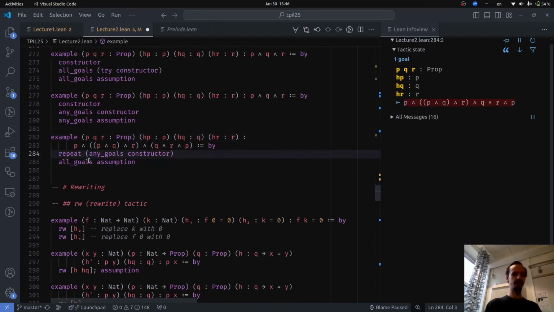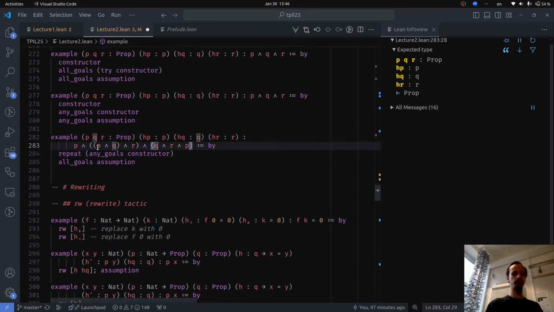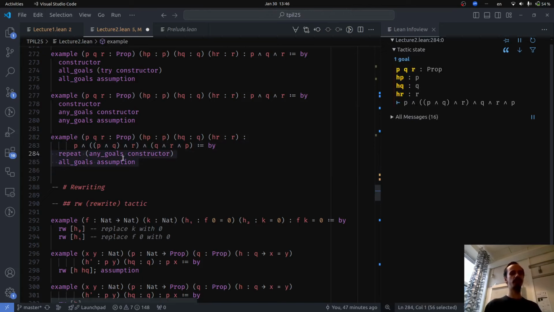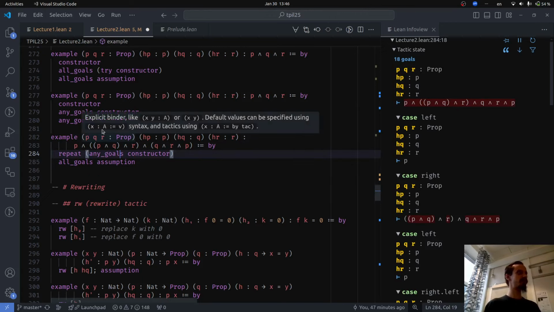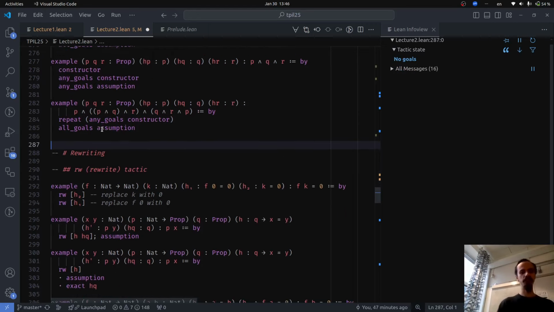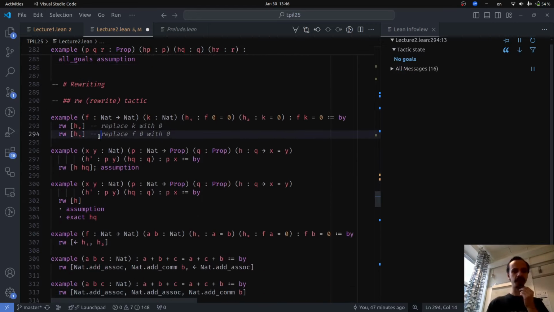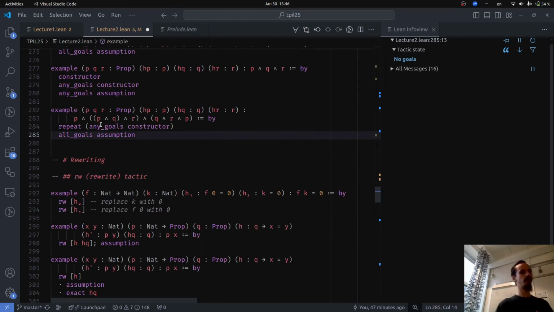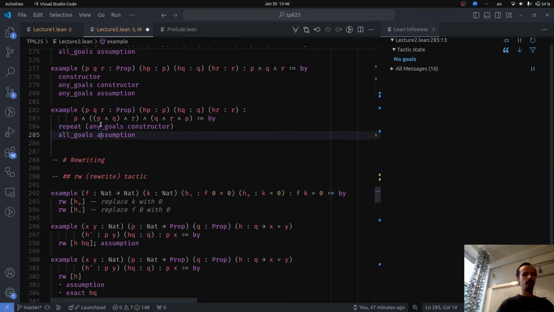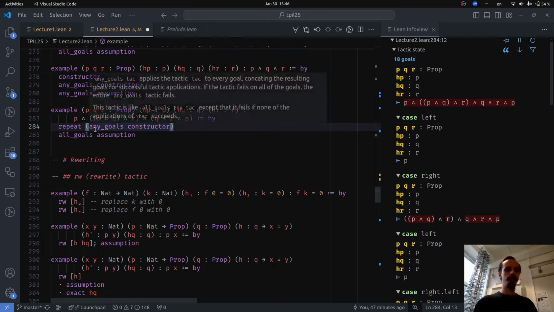And this is a more excessive version of the same example where we just have lots of ands and we split everything, and so this can definitely save you some trouble if it's just a very long and rote kind of proof. Alright, so these quantifiers, any and all goals, they only work on the goals that I have at the moment, not ones that are generated by my tactics that I put there.